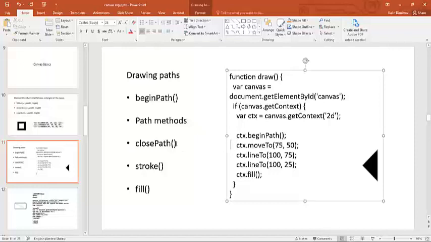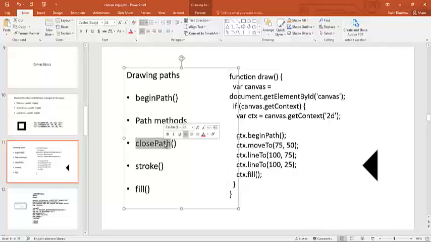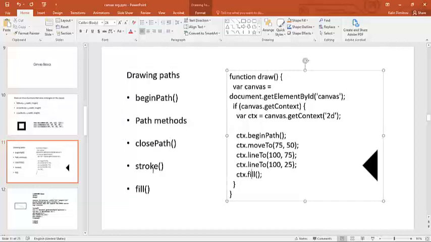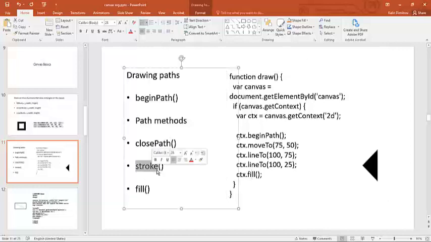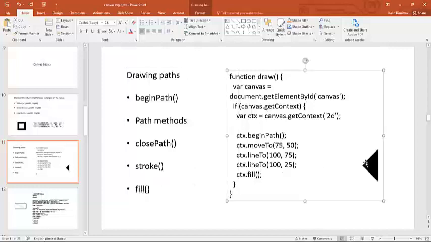But the path methods basically allow you to construct the path. When you're done constructing the path, you close it. So this one really just adds a straight line to the path going to the start of the current path. And then at the very end, you either stroke it or fill it. If you use the stroke command, you are essentially creating an outline. If you use the fill command, it uses the fill style to actually fill the path or the object that you have just created. In my example on the right, I create the canvas.